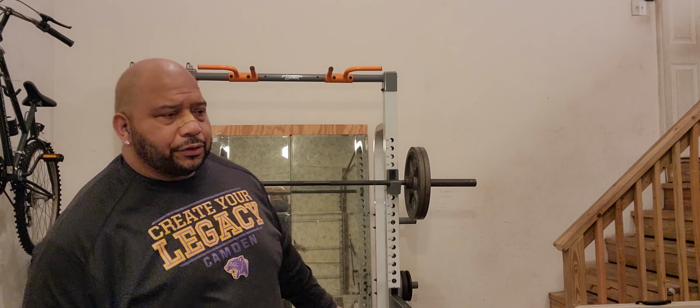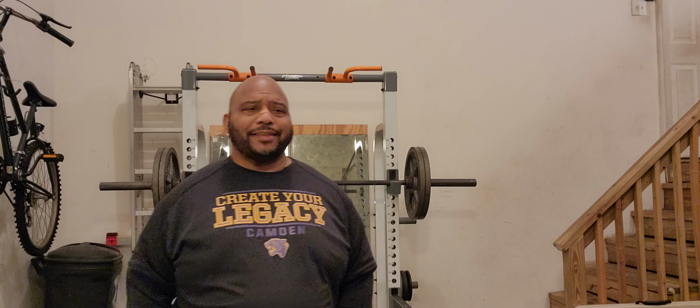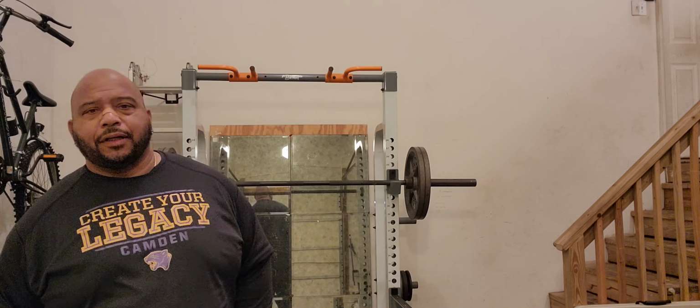Again, we got Zach demonstrating squats today. We got Zach squatting today with the back squats. I'm going to be doing some hamstring work on the machine. Get some leg work in, but you gotta make sure your technique stays sound. Heels on the ground, head up, okay? Heels on the ground and your head stays up.